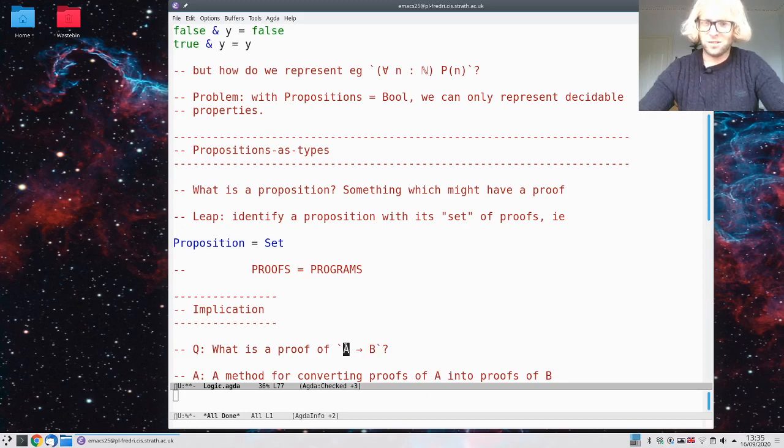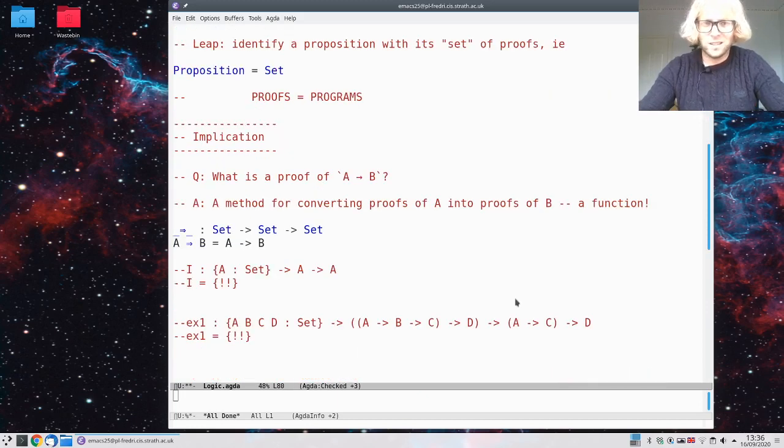And it could be that you can't tell me that A is true, and then it's easy for me to do it. But in general, I should be able to take the proof of A that you give me and turn it into a proof of B so that I can give back to you. Right? So it's a method for converting proofs of A into proofs of B. But that, of course, sounds a lot like a function from A to B. Right? So we can just say that we implement implication as function.